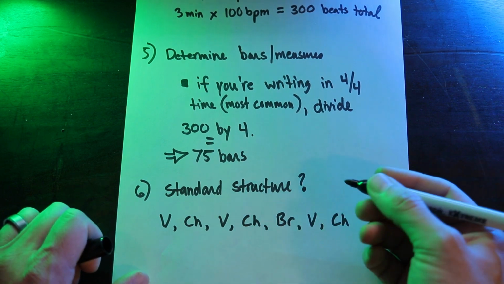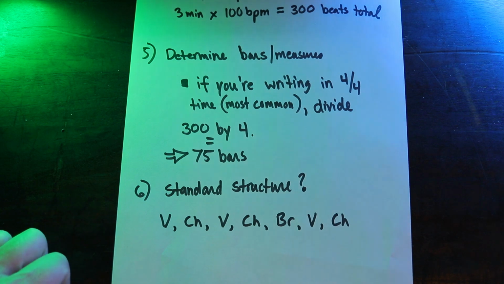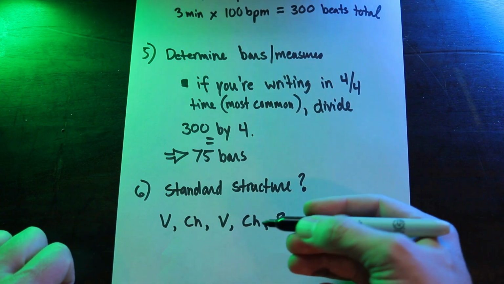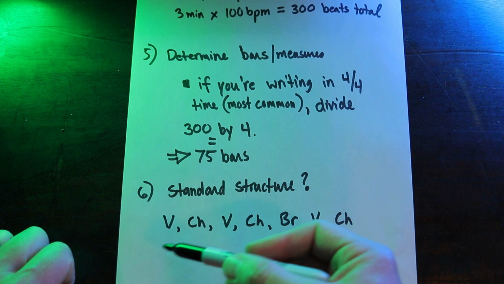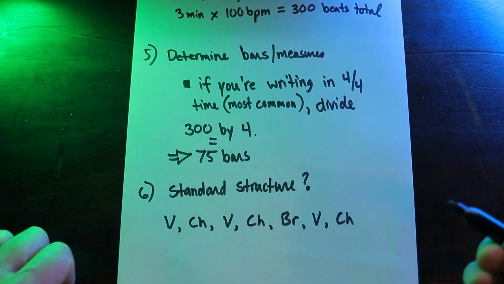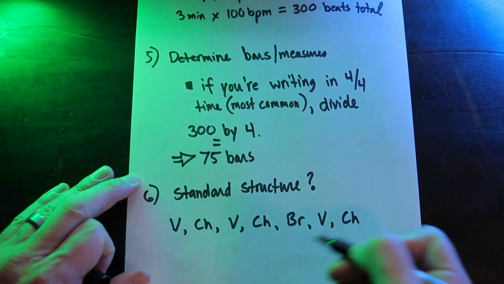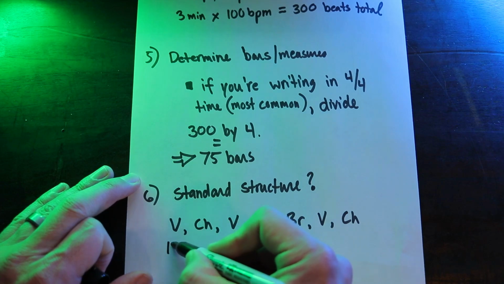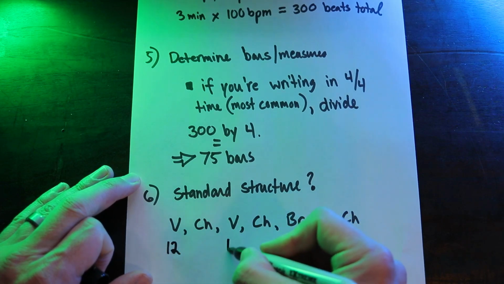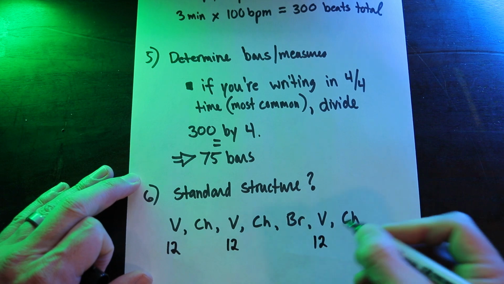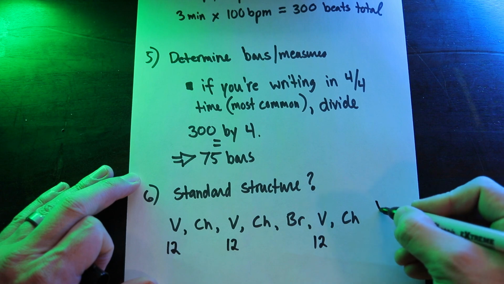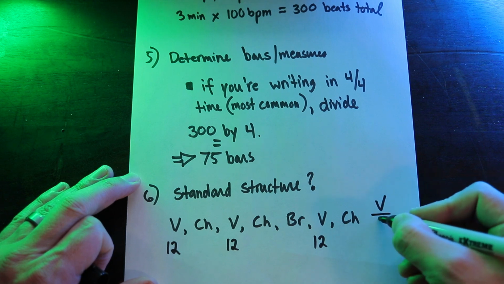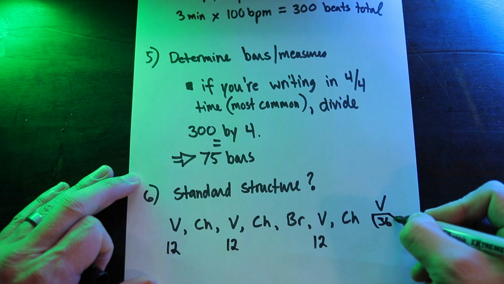A lot of songs are written, modern music anyway, the stuff they push on us all on the radio, right, is written in what we call tyranny of 4s. That means whatever we write, the number of bars would typically be divisible by 4. For example, let's say we wanted to do 12 bars for the verses. So 12, 24, 36 bars. So we can write over here, verses, we have 36.